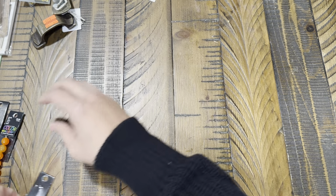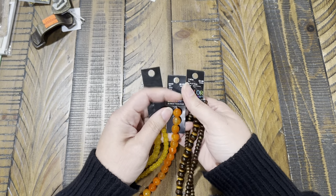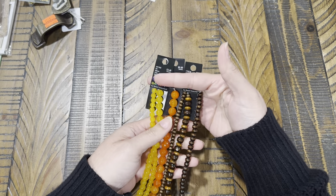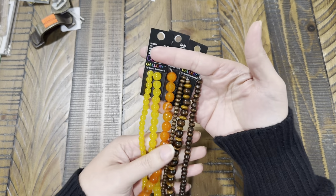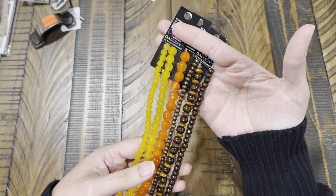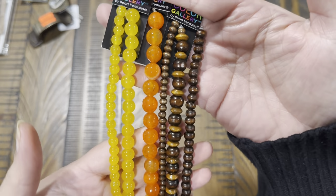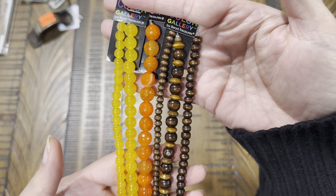I went into the beads, and I did mention in my last Craft With Me that I'm going to be making an autumn collection of dangles. And here's just kind of a sneak peek of some of the beads that are going to be on. Excuse me, my throat. The frog is trying to come out. But these are just a sneak peek of some of the beads that I bought to go into that autumn collection.